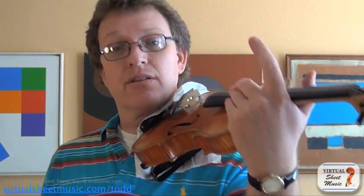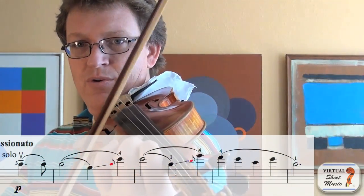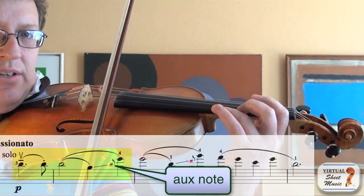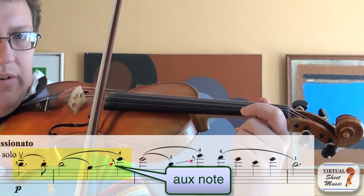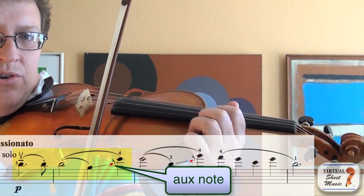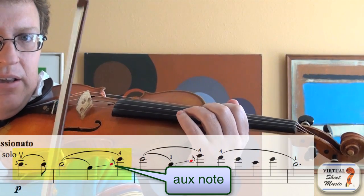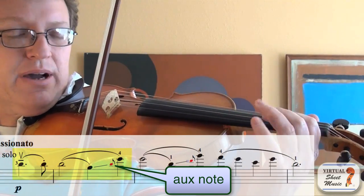Then the next thing is you need to learn how to connect through your shifts. I've talked about this before, an auxiliary note. Creating an auxiliary note with the old finger, the finger is down before the shift. So when I do this, my 1 is the finger that's down before the shift. So I'm shifting to my new position on that 1. And at first you might hear the note that it creates in your new key before you drop your new finger.